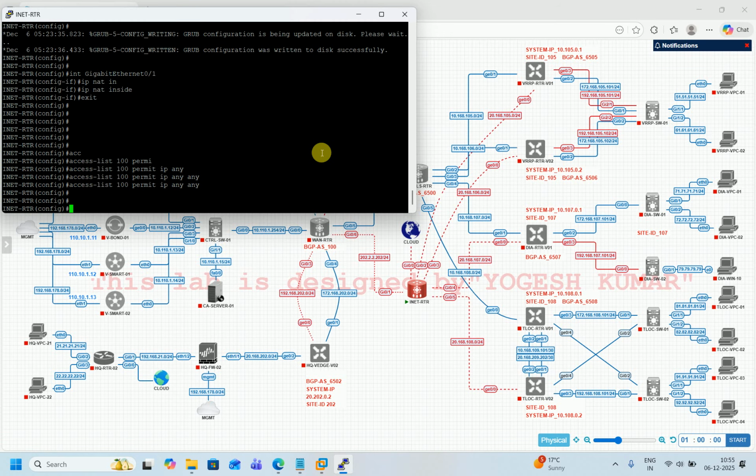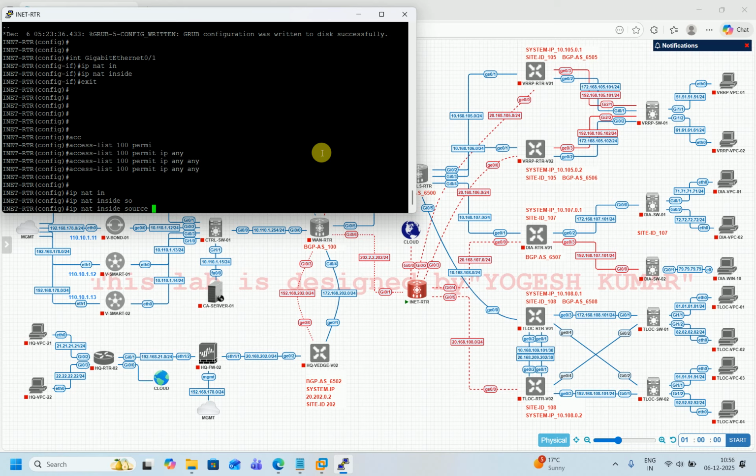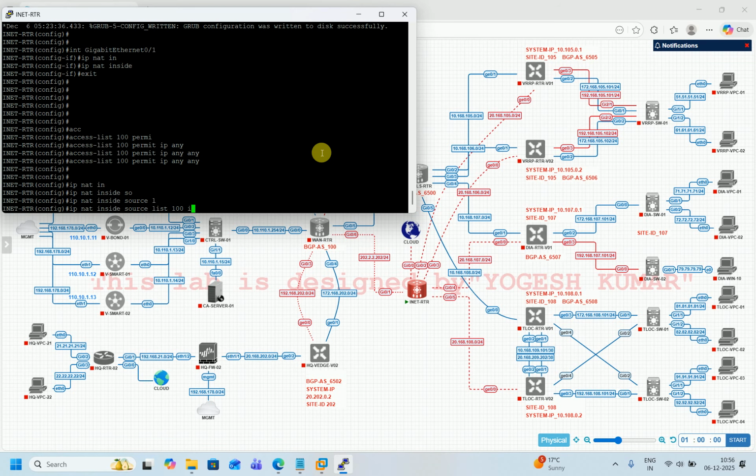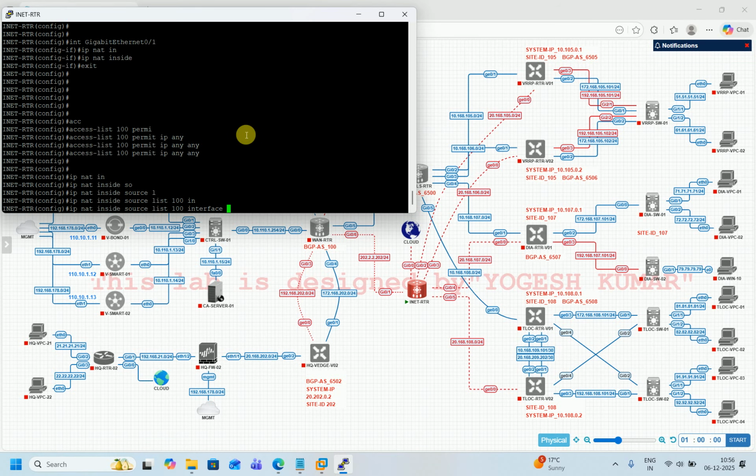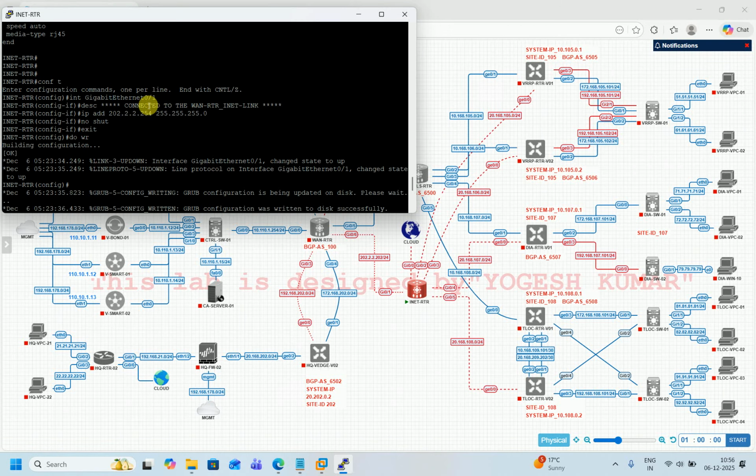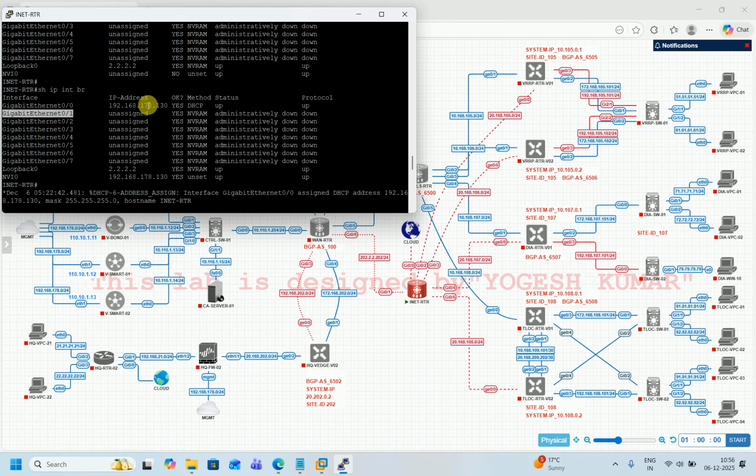Now I have to configure the PAT. PAT configuration is basically similar to NAT. At the end you just have to add one keyword, which is overload. So: ip nat inside source list 100 interface, and the interface will be the outside interface, which is 0/0.